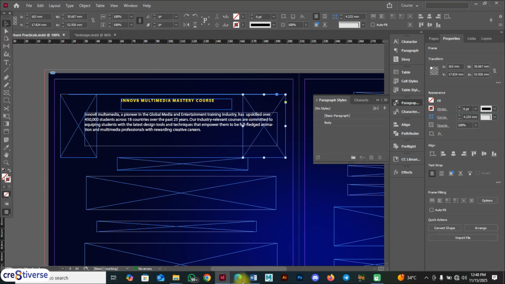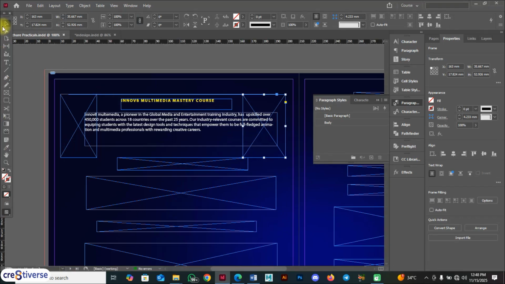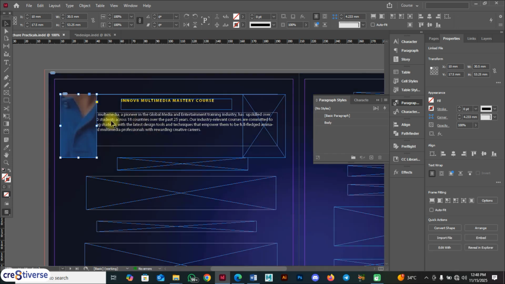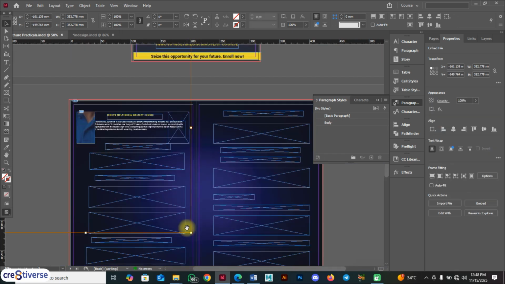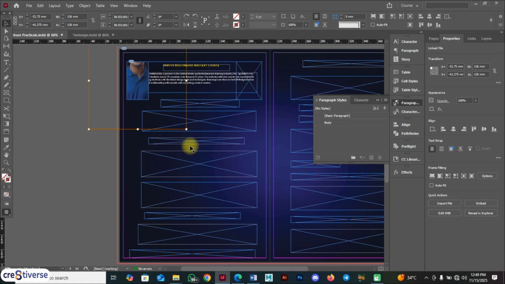Let's check again. Okay, we have them here, fine. So let's click one of them, Ctrl D. I will bring in page 2, P2, I think that was what I labeled it with. Okay, so I'll double click and he's so big, so just go to 0, make it, I'm holding my Shift and Alt, dragging, fine.